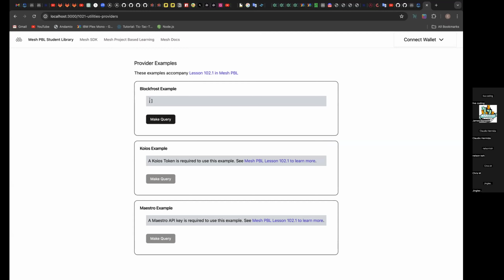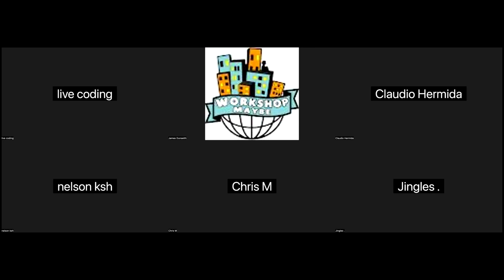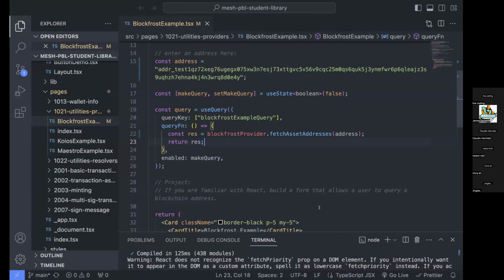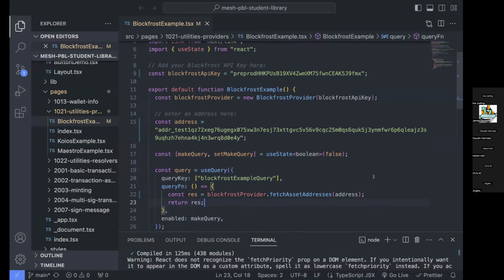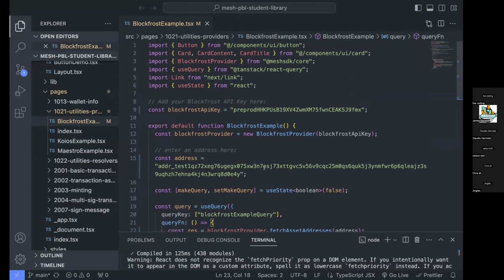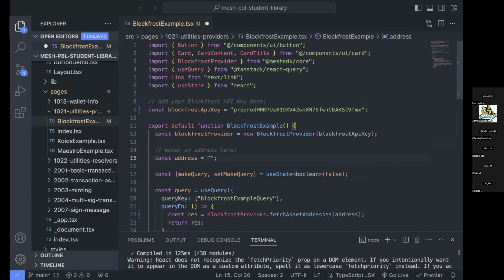Well, you got to put it in VS Code, right? Our goal is for our query to give us some information right there. So in the query, instead of an address, you see on line 15, we give it an address. We could just replace that address with an asset ID.